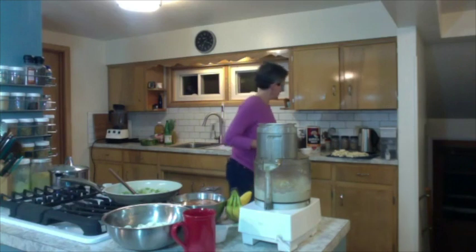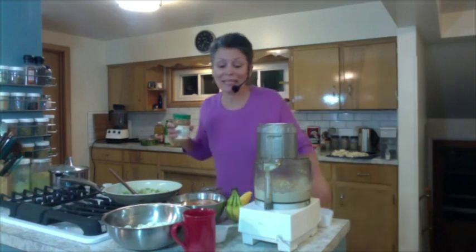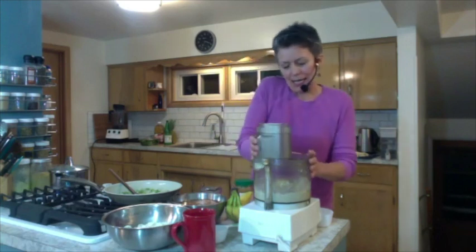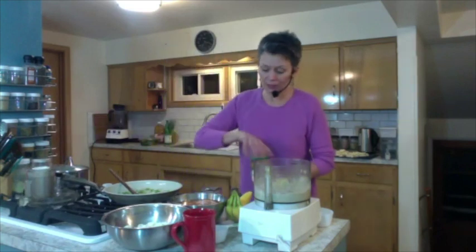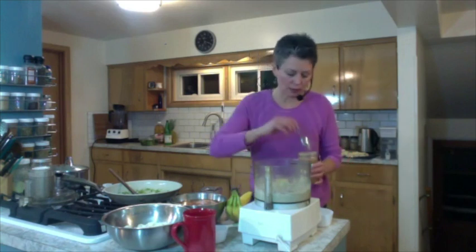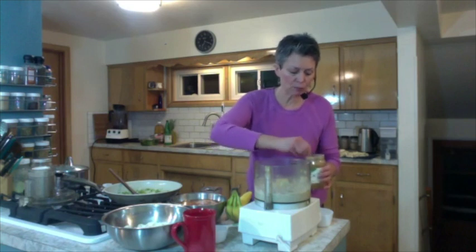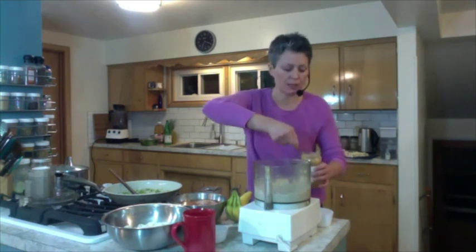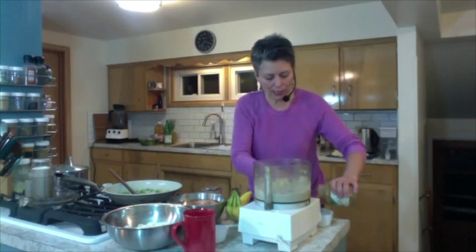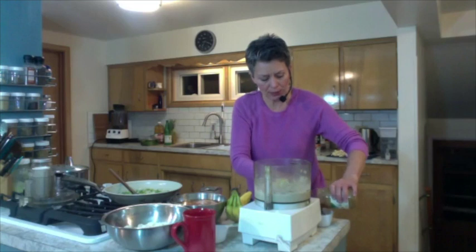And then we get to add peanut butter. I love peanut butter. And peanuts are considered a legume, so it has all the amino acids of a legume. And the oatmeal is a grain. And when you mix the two, you have a complete protein. A peanut butter sandwich on a grain bread is a complete protein. These peanut butter bites are also a complete protein.